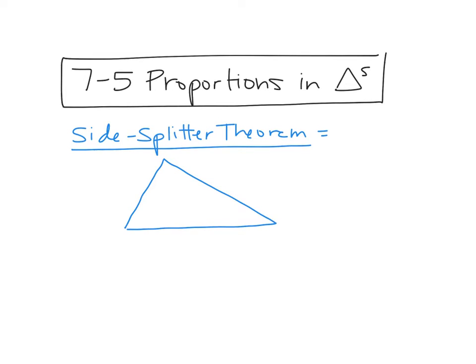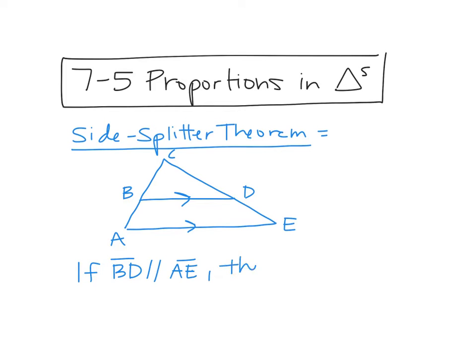So let's say we draw a line parallel here. You need to pretend that looks parallel because it doesn't. Try again. Okay, so if I have these parallel lines, and this is A, B, C, D, and E. Okay, the theorem says this. If BD is parallel to AE, okay, so if they are parallel, which is what I have drawn for you, then we can say that the sides are proportional.